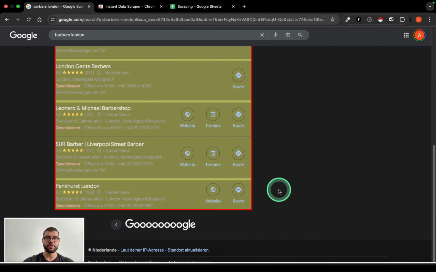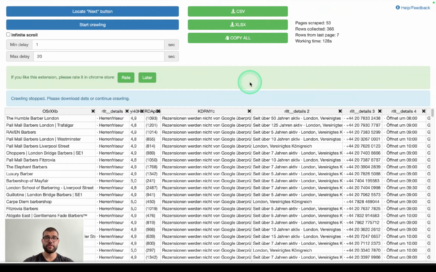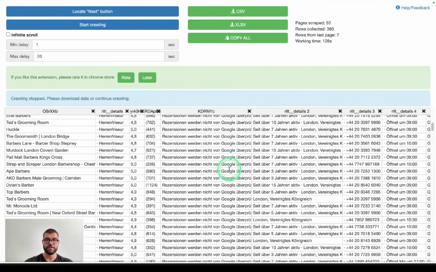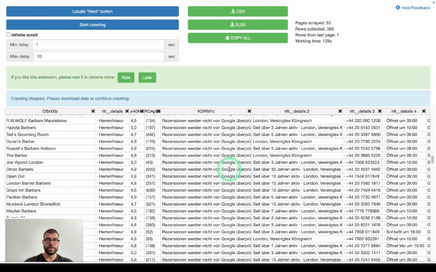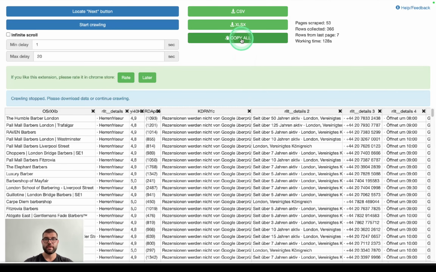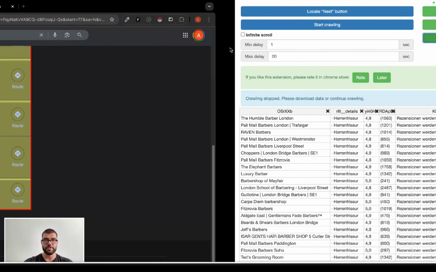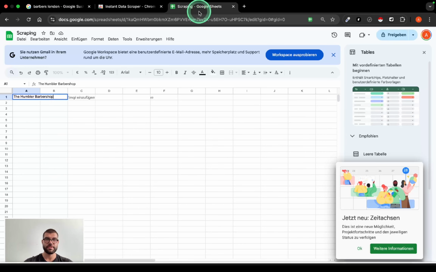Okay, so what I can do now is download this directly as a comma separated file sheet, or I can download it as an Excel file, or just copy it to my clipboard. What I like is I just copy it because you will see there will be some errors and mistakes.